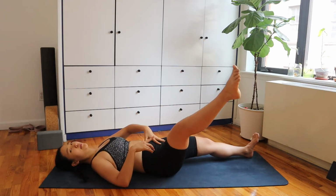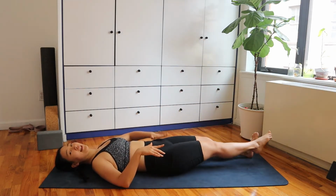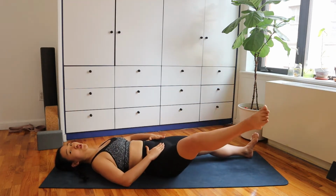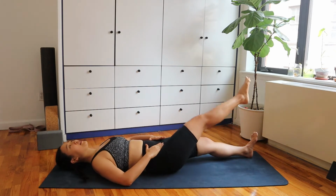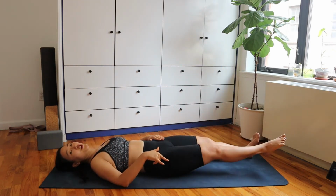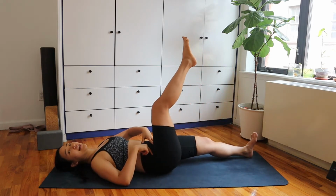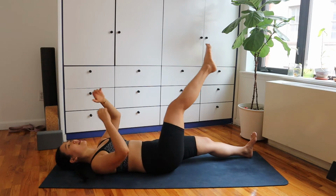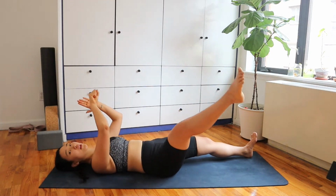You should feel that those hips are super heavy here. I like to even have my left hand on my left hip again, and my right hand on my right hip to make sure that hip is super heavy. So that focus, visualize that the thigh bone is the only one moving here, not the hip. So you're focusing on hip differentiation here, which Pilates really focuses on, so that the thigh bone within the hip socket is the only one moving.